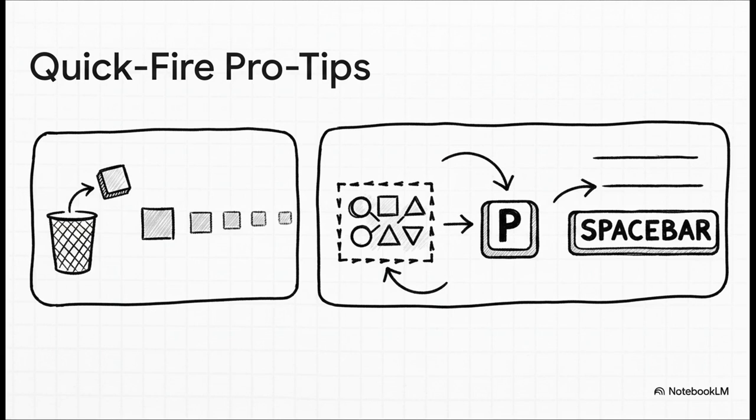Okay, let's do a quick fire round. These are all about building good habits. Just deleted something by mistake? Don't undo, just type OOPS. It brings back only the last thing you deleted. Need to place like 50 of the same block? Type MULTIPLE before you start the command. Need to reselect that complicated group of objects you just had? Just use P for previous at the select prompt. And come on, you know this one. The spacebar is your best friend for repeating the last command. None of these are flashy, but trust me, building them into your muscle memory will save you so much time.